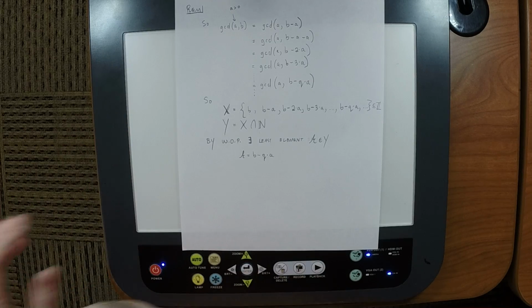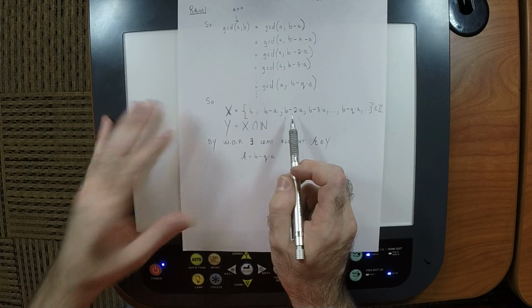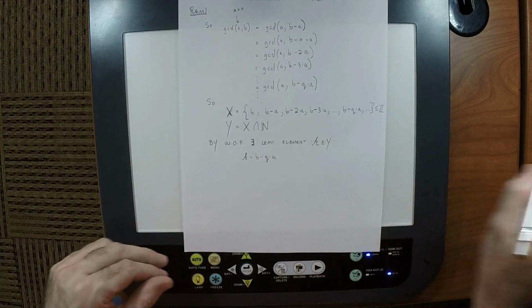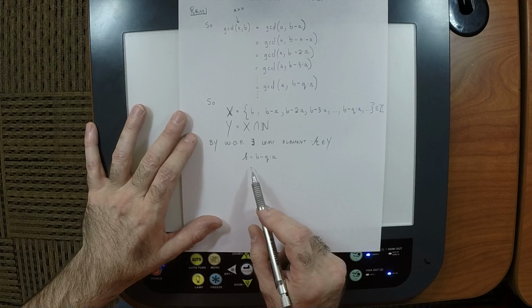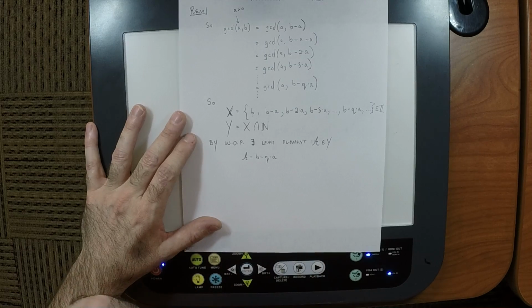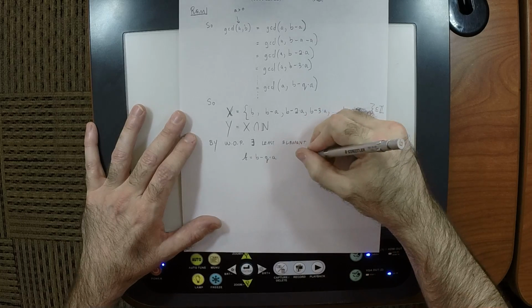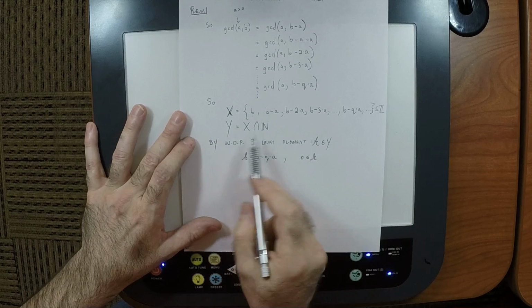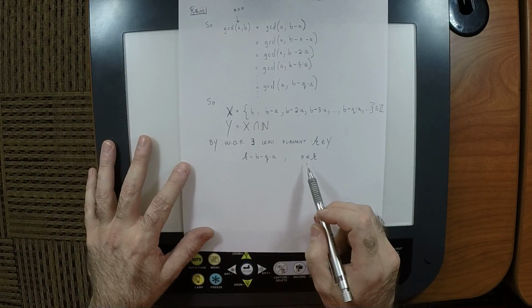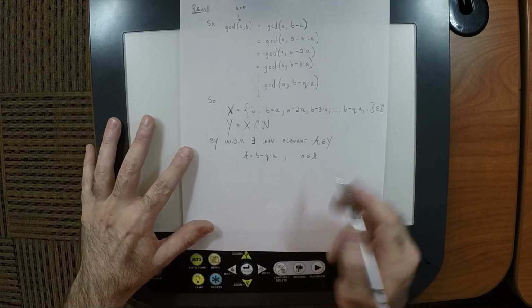Now, here's the deal: we had B, and so we say, okay, we're going to take away A, and then we're going to take away A again, and then again, and we just keep doing it until it's not possible to take A away anymore. So, in fact, we know that R must satisfy an inequality. What inequality? Well, 0 has to be less than or equal to R, because it's got to be natural. That's a consequence of it being natural. But in fact, we can put something on the other side of it too. It's got to be less than A.